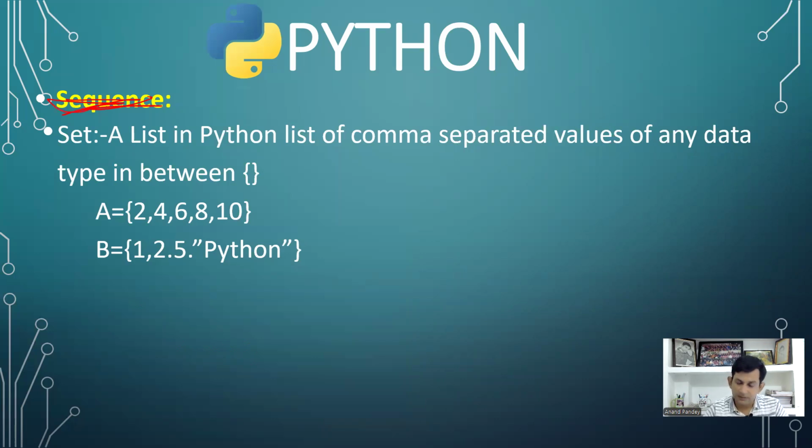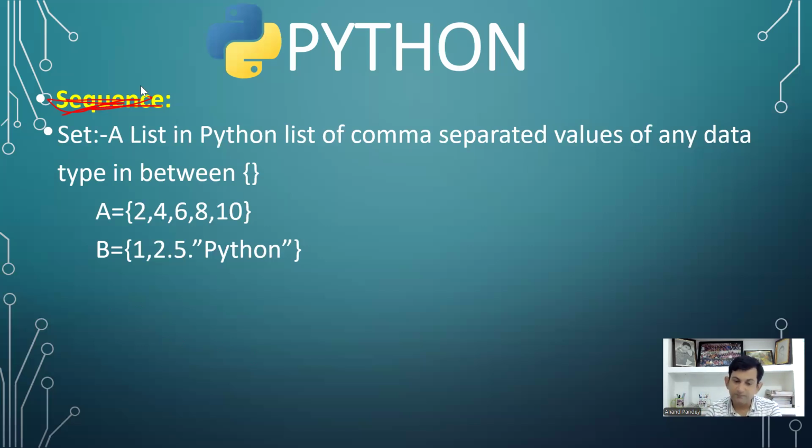And second thing, in set, duplicate values are not allowed. This is one of the features of set, which is different from list and tuple. It does not allow any duplicate value. Any type of value can be stored, but the same value cannot be repeated. If you store it twice, one of them will be removed when you access them. So this is the set. List in square bracket, tuple in small bracket, and sets are written in curly bracket.